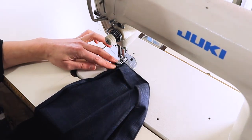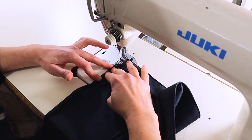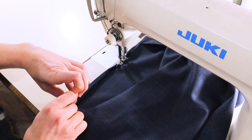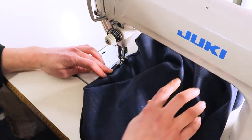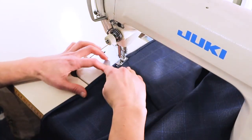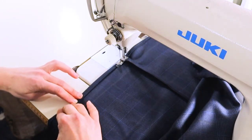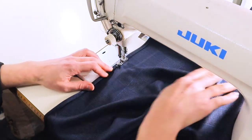So I have my pre-pressed hem there, and I'm edge stitching using my 1/16th of an inch foot, and I'm edge stitching on the wrong side of the fabric so that I can use that rolled edge as my reference, making sure to match your side seams with the roll, making sure that they're aligned so that you don't get any twisting in the hem area. Just making sure that I'm clipping any threads that might be poking out of the hem seam.